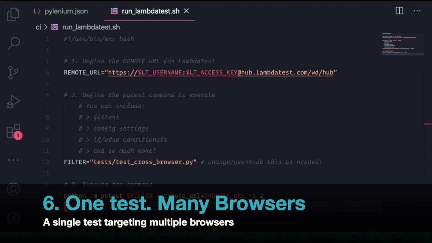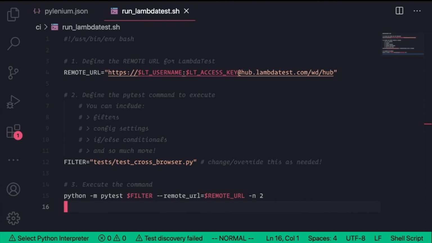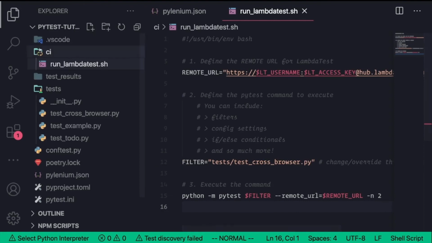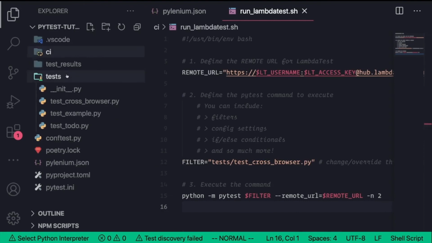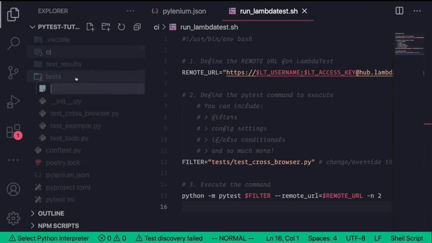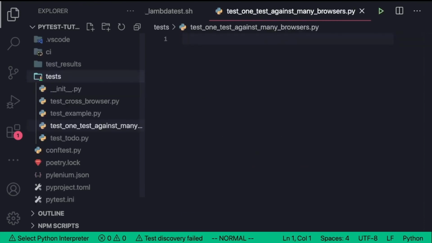All right, we're in the last part of this module, y'all. You may have instances where you would like one test to run against multiple browsers. This is done using PyTest Parameterized feature. So let's check this out, and then we'll wrap it up, y'all. We're so close. Okay, so let's make a new test file just so then this thing is all by its lonesome. In our test directory, make a new file. And to be super explicit, we're going to call this one test1 test against many browsers.py. So we know exactly what this test file is for.